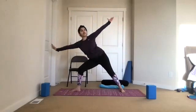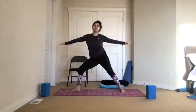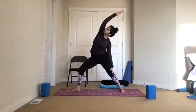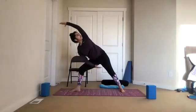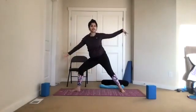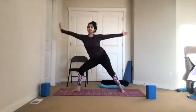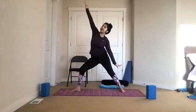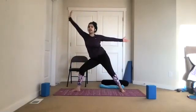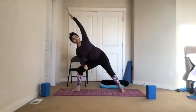Exhale, shift forward, side angle, and continue a few more rounds through the fluid dance-like movements with the guidance of your breath, slow or fast. On your next round, when you arrive at the side angle with your forearm onto your thigh, pause.